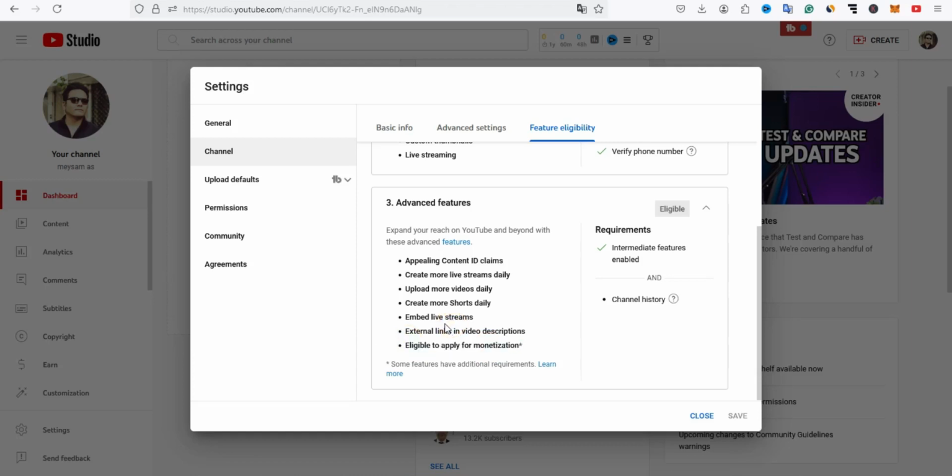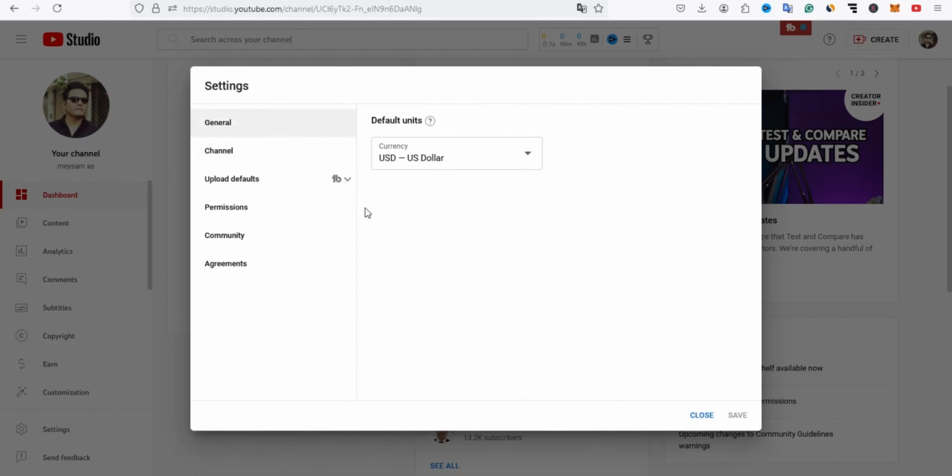Submit a valid identification form to YouTube, and it usually takes a few days for them to verify it, or you can get a channel history, which simply means that your channel has been active for about months. I mean, upload normal videos, then this feature will be active on your channel. I usually go the video history route, but if you have links that you need to put in your videos from the start, be sure to go here and do it.